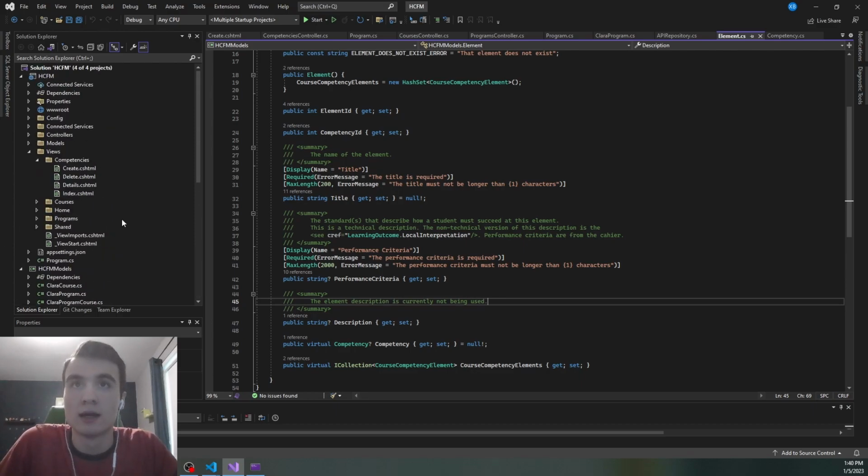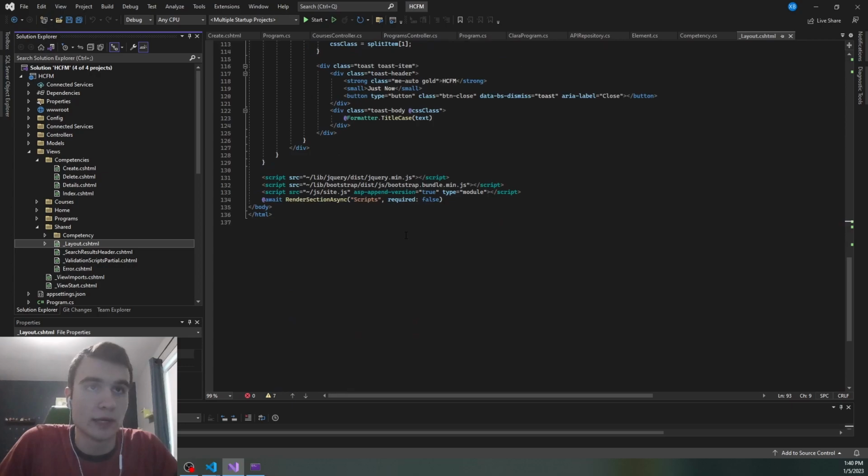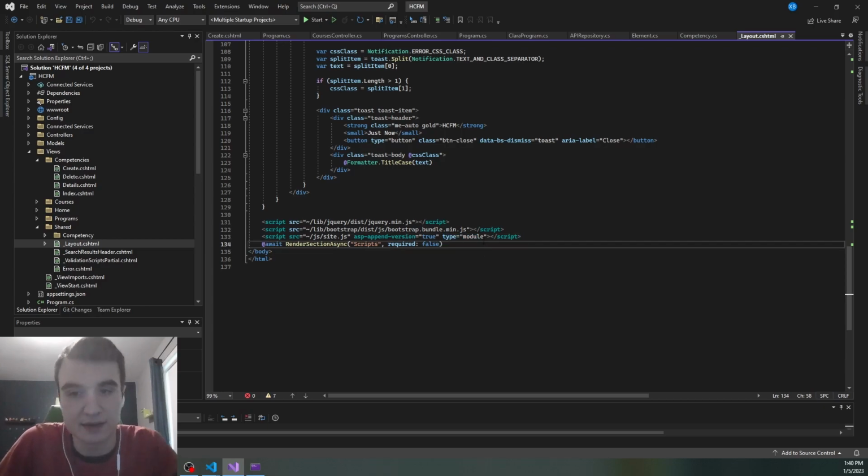So in our layout for the application, we have a script, site.js. That's very typical. However, what is different here is that it is of type module.